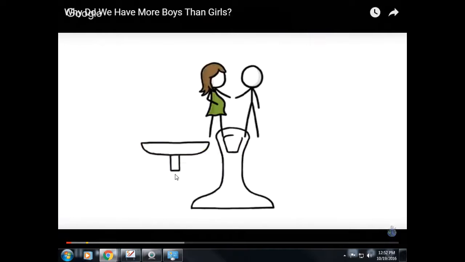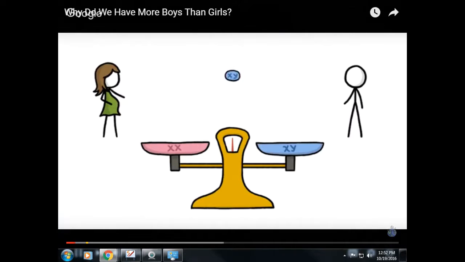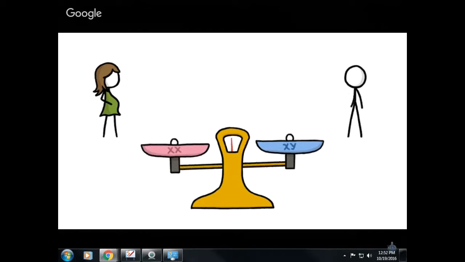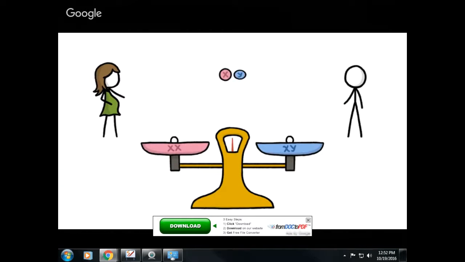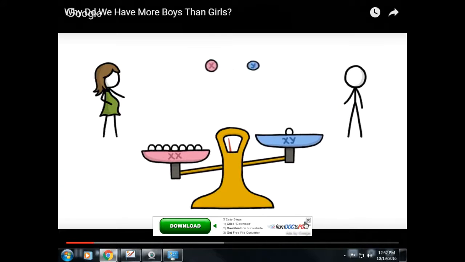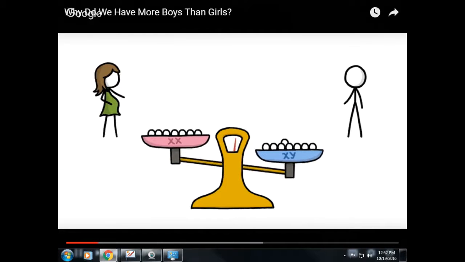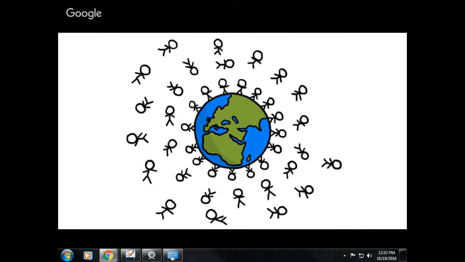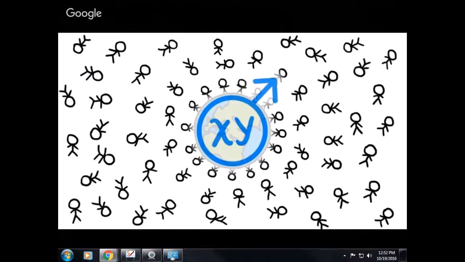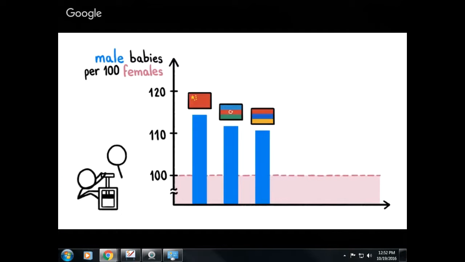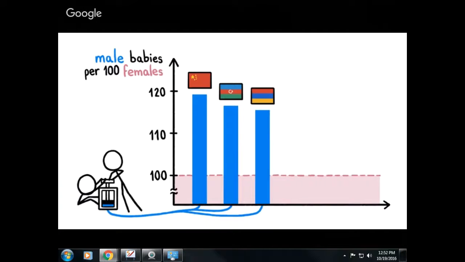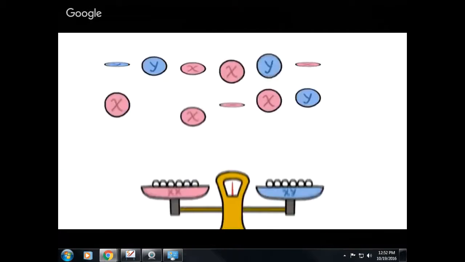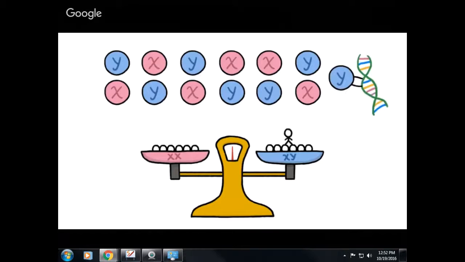Assume that the sex of their child comes down to a flip of the chromosomal coin, with an equal chance of having a boy or a girl. But in reality, the odds aren't even. For every 100 girls born, the world gains about 106 baby boys. Currently, that skewed sex ratio comes out to roughly 10 million more baby boys than girls born worldwide each year. There are some countries where human meddling stacks the odds even higher in favor of boys, but that doesn't explain the fixed odds everywhere else. The intrinsic boy-girl ratio is rigged by Mother Nature.